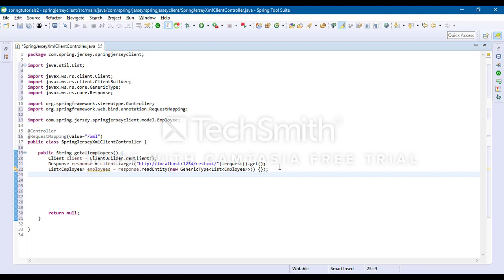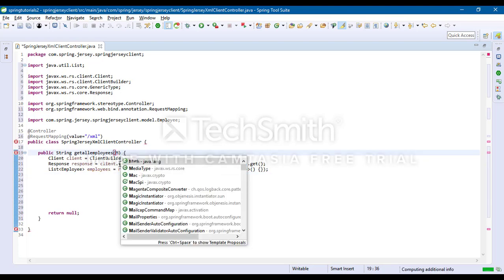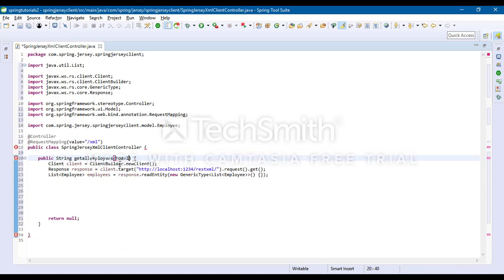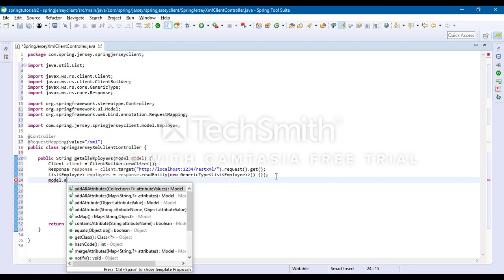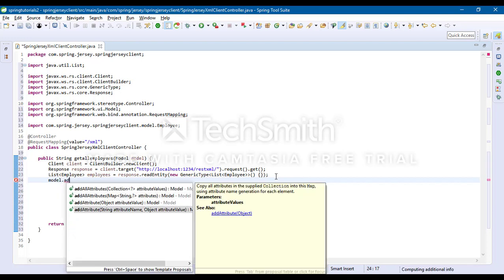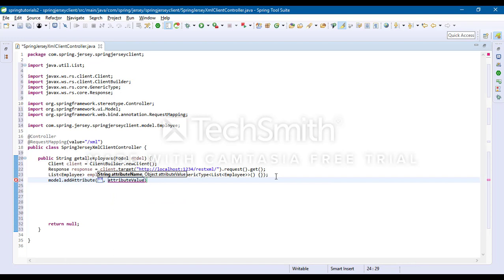Next I'm going to add my logic here. Model dot add attribute. Here I'm writing employees.